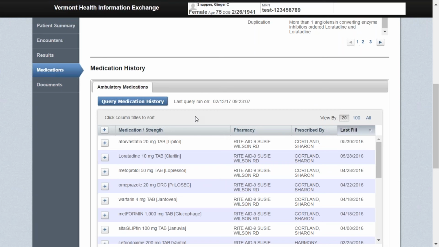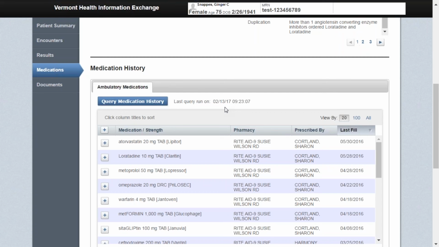We can see that the last time this was run was on the 13th. I would likely want to go ahead and run this if she was going to be coming in, because it's however many days past that now. But if this was just run yesterday, I might not find the value in running the query. It does take a couple minutes to run, so it gives you the decision about whether you want to spend those few minutes.